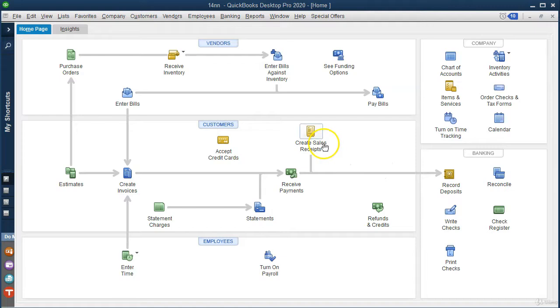Or you might be saying that you have a store and you do the work at the same time, like a food truck or something like that. And in that case, you might get paid at the same time you do the work, as the same time you provide the food. And in that case, you'd have a sales receipt, which would typically be increasing the revenue and increasing cash or undeposited funds, which you would then take to the bank.